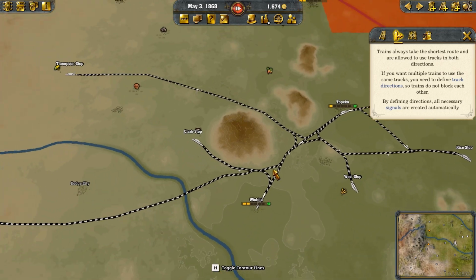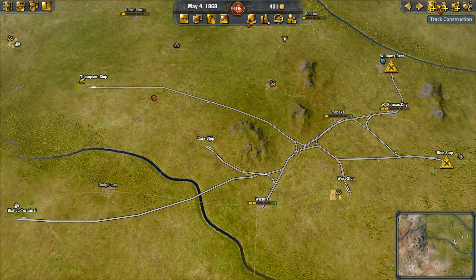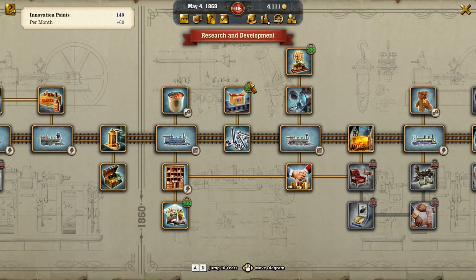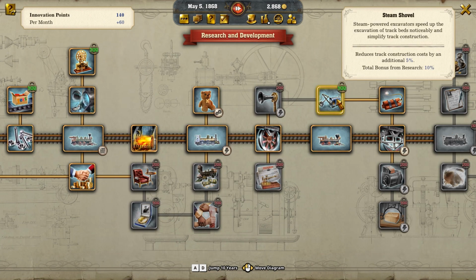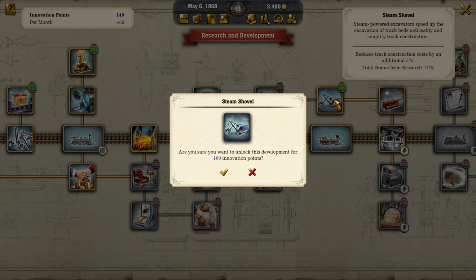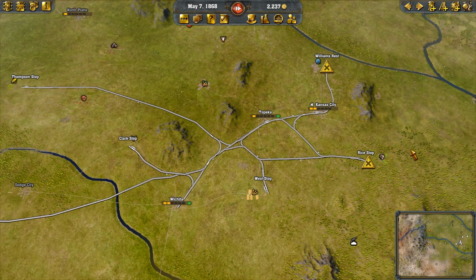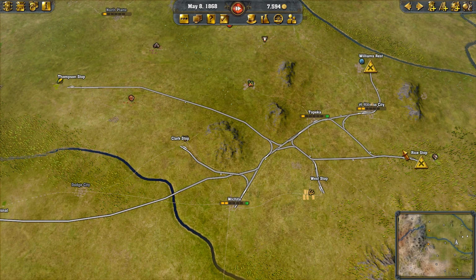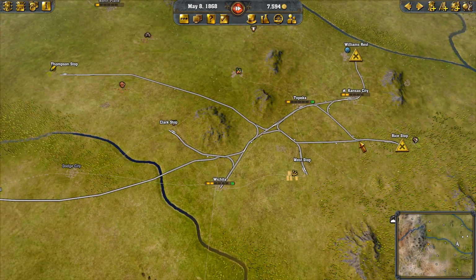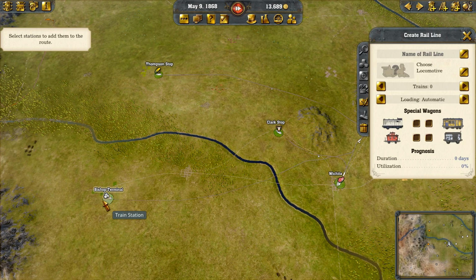Signals, lovely. Right, supply tower, I suppose you have 1. We can get away with that for now, potentially, possibly. Research, what do we have? Right, so steam shovel reduces track construction cost by additional 5%. Yes please. Obviously that stacks on top of our existing 30% reduction in track construction costs thanks to our character bonus. So we're now seeing a reduction of 35% when it comes to laying tracks, which is quite a lot.